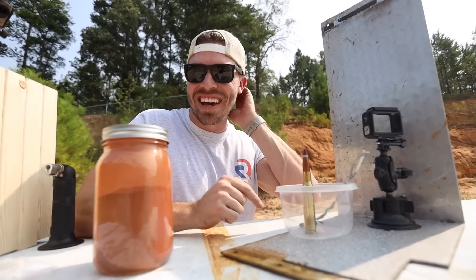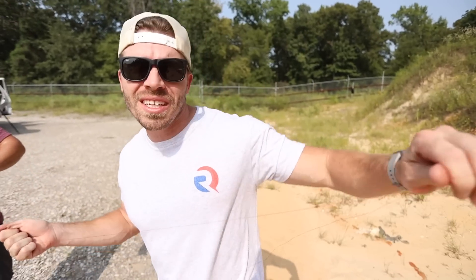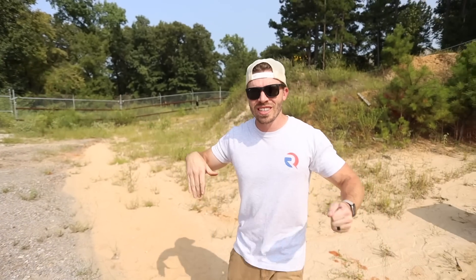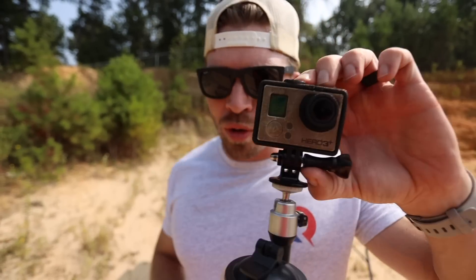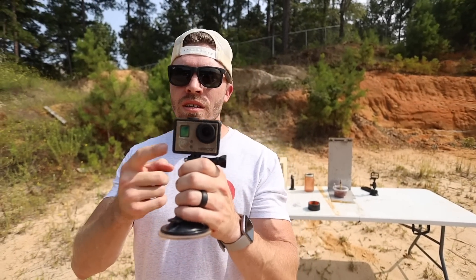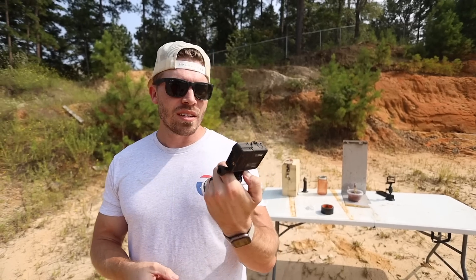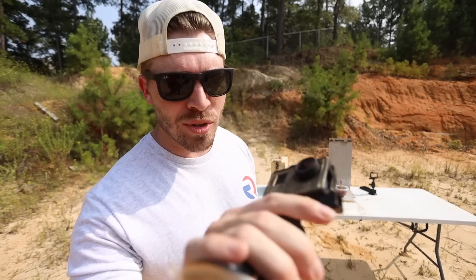I really shouldn't slam it down on the ground like that. It's two weeks since the first part of the video — because someone forgot to bring a lighter. This is going to be my sacrificial GoPro. This was the one we put on top of the sodium rocket — it flew up in the air, landed, hit the ground, and it also got hit by a flamethrower. It's still alive.